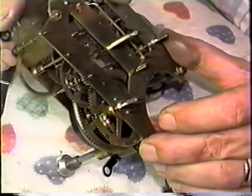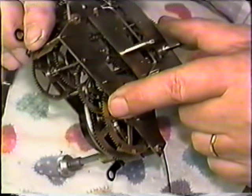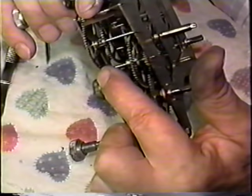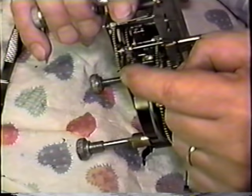I let it come down to the low point like that. My cam lever is in the cam. My count lever is in the count wheel, but my stop pin is way over here where it should be up at the top. So what I'll do is I'll let the power of the mainspring down and I'll move that wheel about a quarter of a turn.